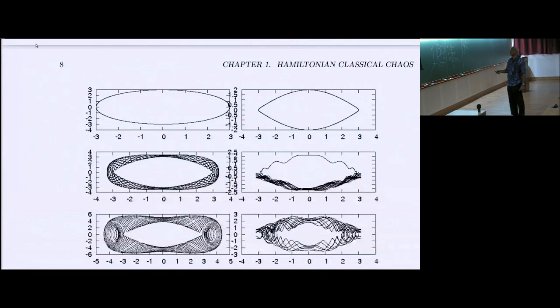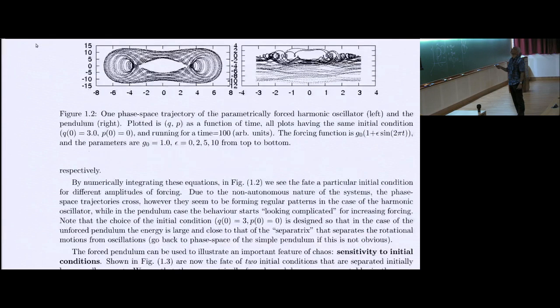And this is at an even larger value of epsilon. So there's a large forcing here. This region has become larger, and this region also has become larger. But these motions are clearly qualitatively different from these kind of motions. So this is epsilon 0, 2, 5, and 10. This is a much larger thing. And then you can see that these are orbits which are going all over, they include rotational orbits and so on.